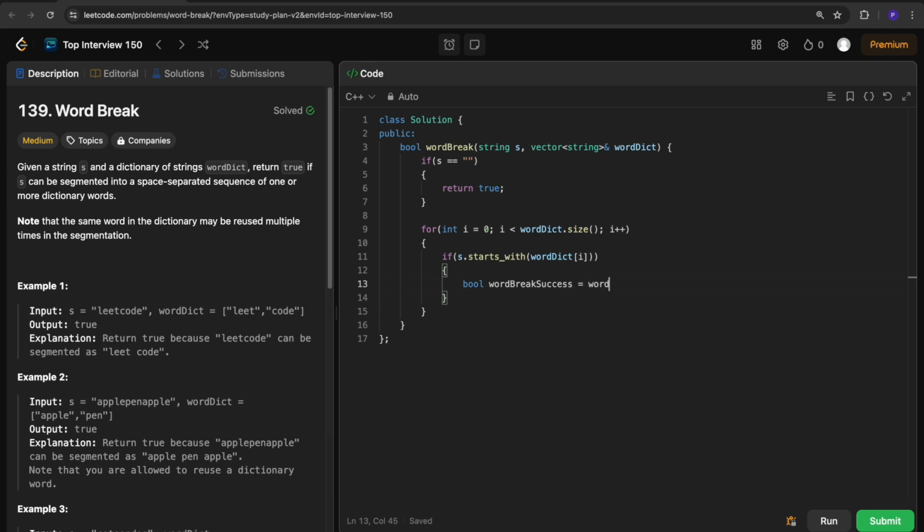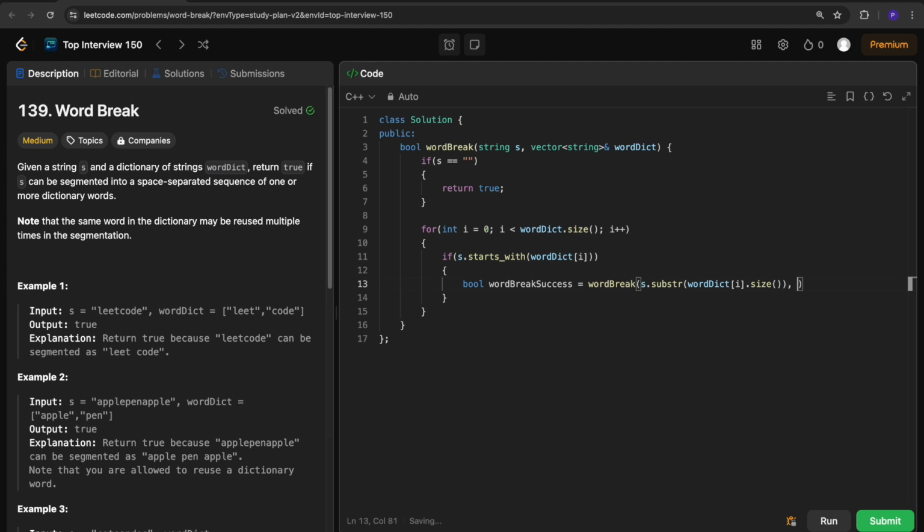and we are going to call this function recursively. For calling this function recursively, we have a string s, and we got to know that it starts with a dictionary word, that is wordDict of i. Then we should remove that word from the considered string. So I'm going to pass s.substring of the index at which the string starts, that will be wordDict of i dot size.